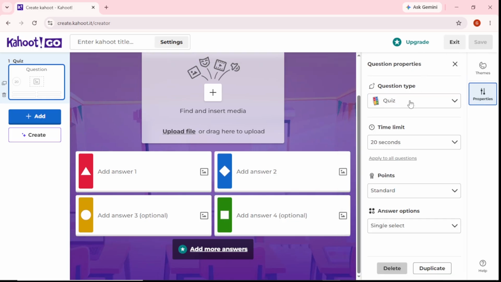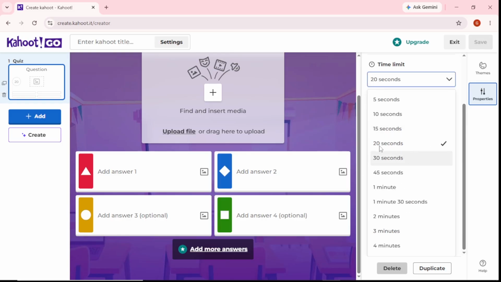So you just maintain a quiz. Then time limit. Since this is a quiz, it is very important for you, as a teacher, to be able to time your participants or your learners. Give them a certain limit of time that they use when they are answering the questions that you have put forward. So this is where you adjust the time limit from.